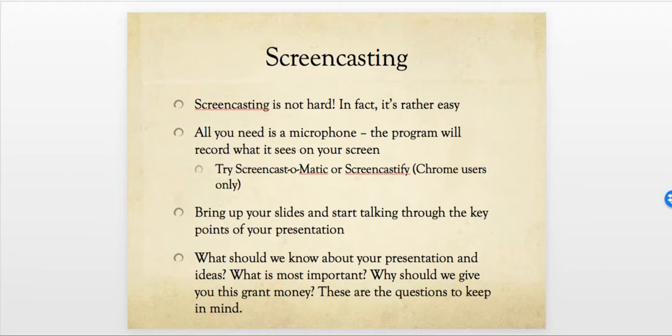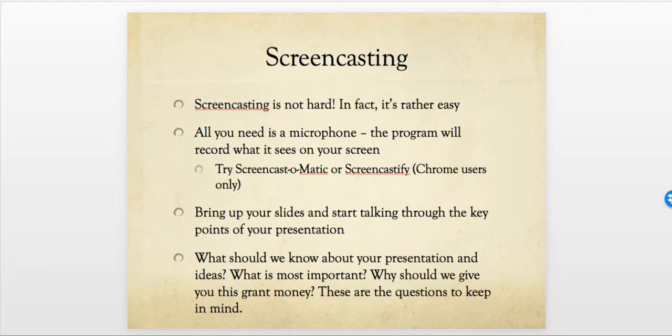So when you've done your recording, you're just going to bring up your slides. You're going to start presenting just like as if you were in front of us in class. Some people like to have notes. Some people like to use a script and just read from the script. That's perfectly fine. Just focus on the key points of your proposal. Try not to spend more than 10 minutes, but if you have to go over a little bit, you certainly can. Some people like to talk, not a bad thing.